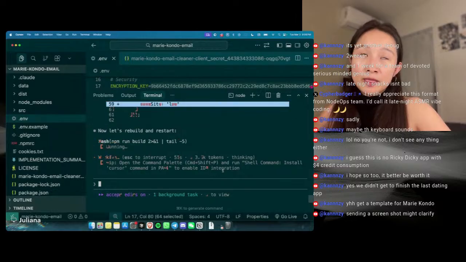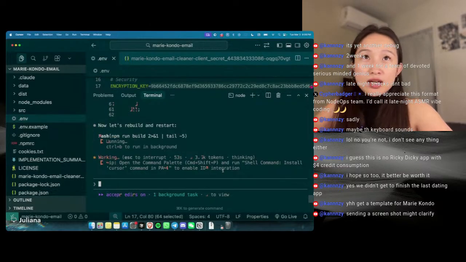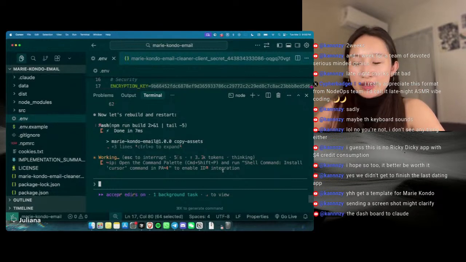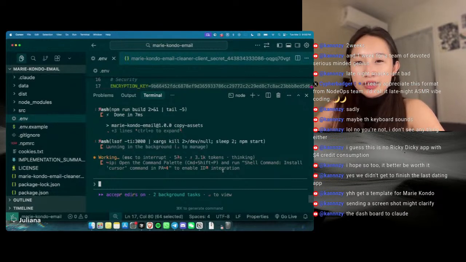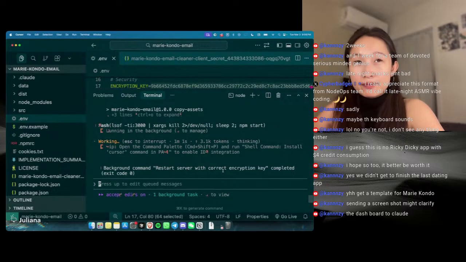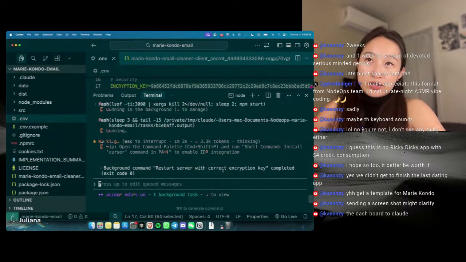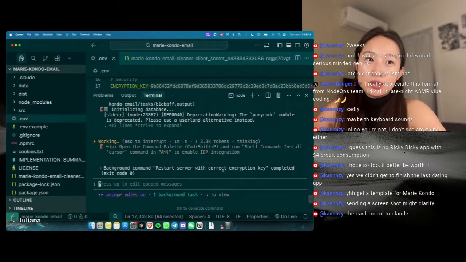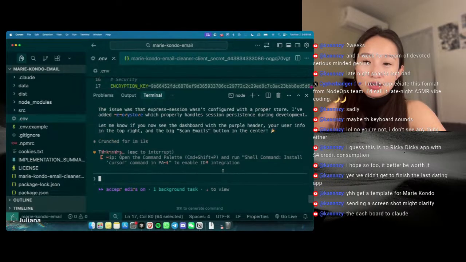But yeah, anyway. If we sell Marie Kondo for $10 a year, which I would actually pay for someone to keep my emails clean, that's like $1 a month. If you listed on NodeOps, you would keep 80% of that $10. So you would keep $8 and $2 would go to NodeOps for hosting the app, which is pretty fair, I think.